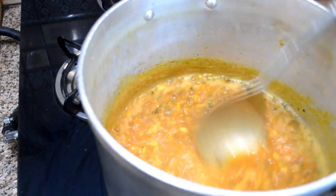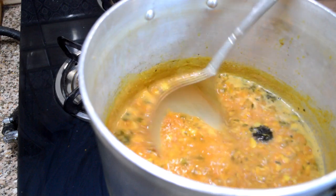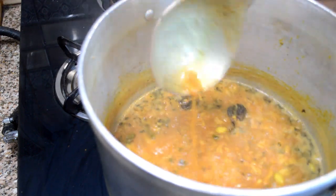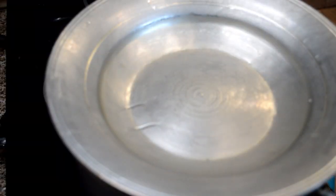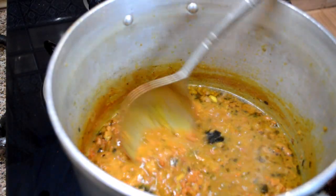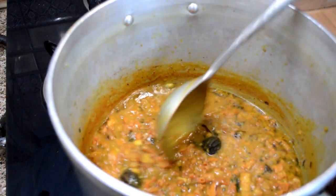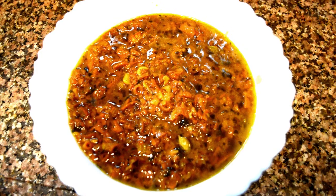So into the stock, as you saw, we added the spices, the ghee, the fenugreek leaves, and the food color as well. Now I'll wait for it to cook. If you don't have much time you can put it in a pressure cooker and it will cook quickly. I placed it on a medium flame and waited for the stock to reduce. You can cook it in a pressure cooker and wait for three to four whistles until the intestines are soft.